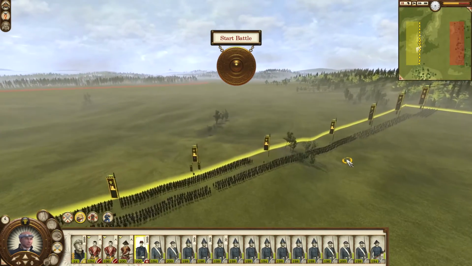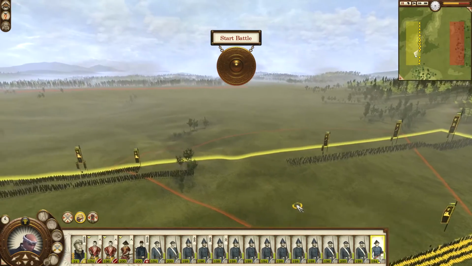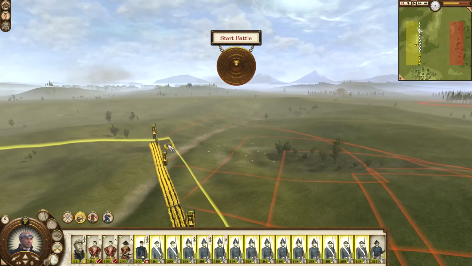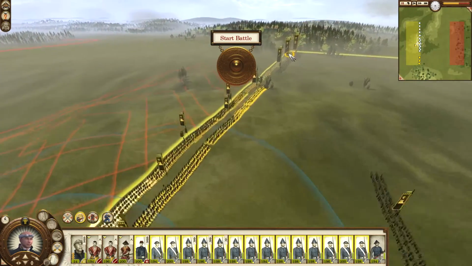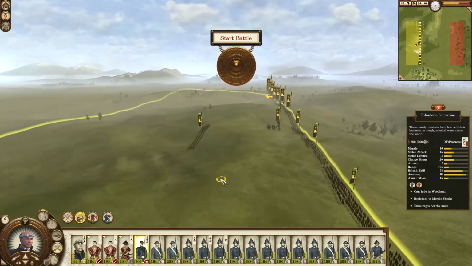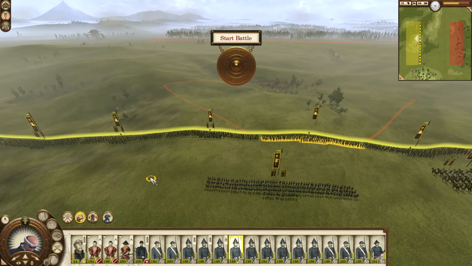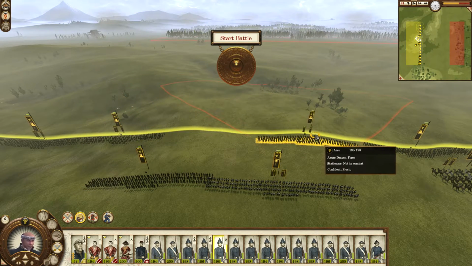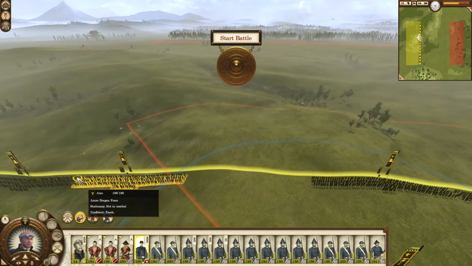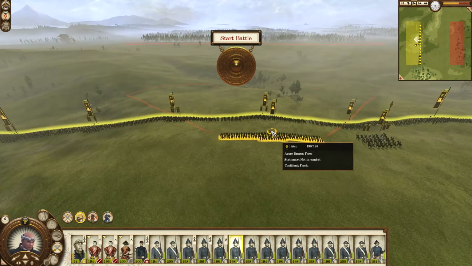I'm just trying to think of what other ways we could set up our front line. I'm not sure there's any amazing way in which I can get the levy infantry out of the way. Let's just spread out as much as we can. And then I'll take the ones off the flanks because I'm not sure we're going to need them on the flanks. Let's put those ones just here, next to those ones. And we'll try and squeeze in my French Marines here.